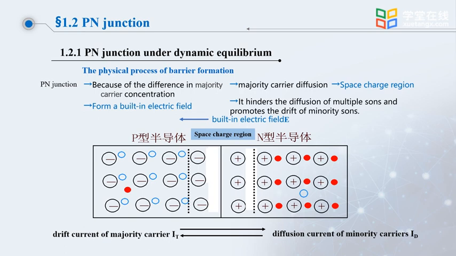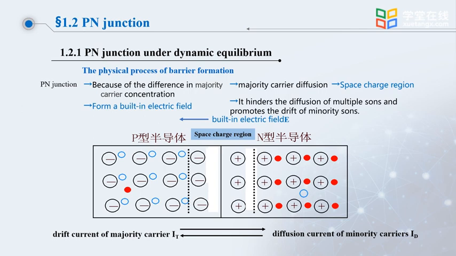When the p-type impurity semiconductor and the n-type semiconductor are combined, because the concentrations at both sides of the interface are very different, this will cause diffusion of the majority carriers. For example, the holes in the p-type region will diffuse into the n-type region. The majority free electrons in the n-type semiconductor also diffuse into the p-type region. In the process of diffusion, a majority carrier diffusion current is formed, which is expressed by ID.